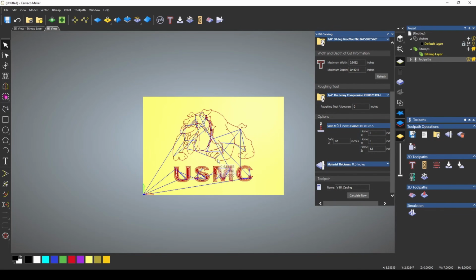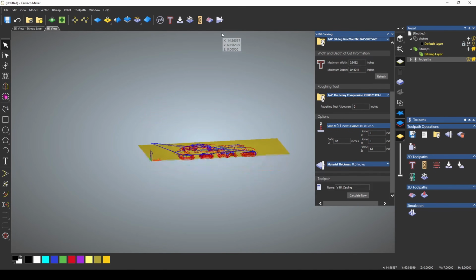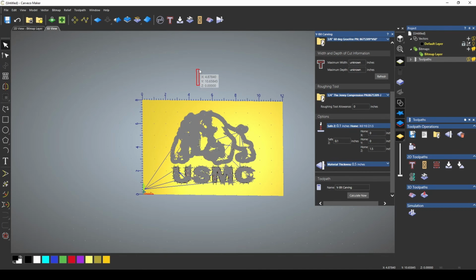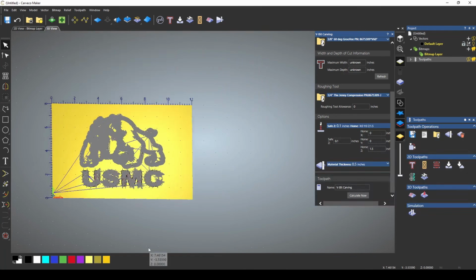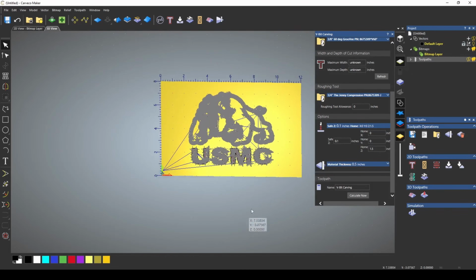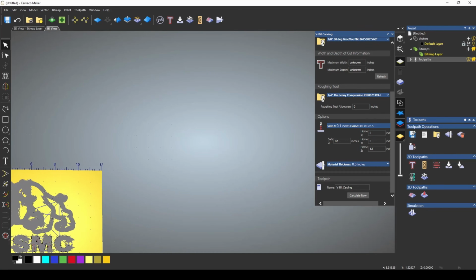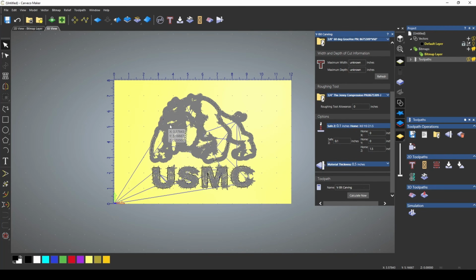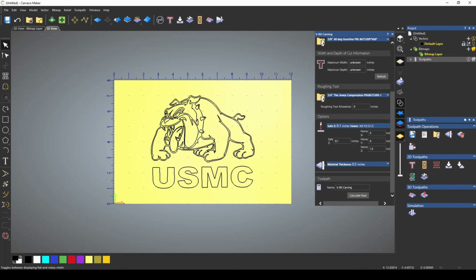If you hold the mouse wheel down, you can turn your project left and right. If you just left click, you get the selection box. If you hold both mouse buttons down, you can move or pinch the material around. If you ever get off the screen and you want to quickly recenter the project, this button at the top recenters the project.